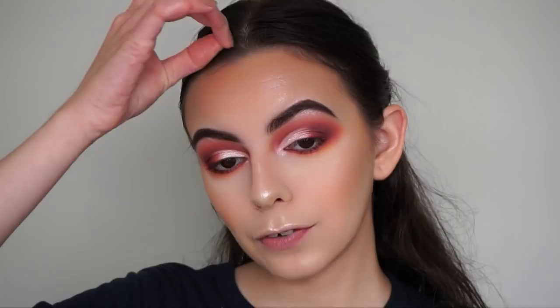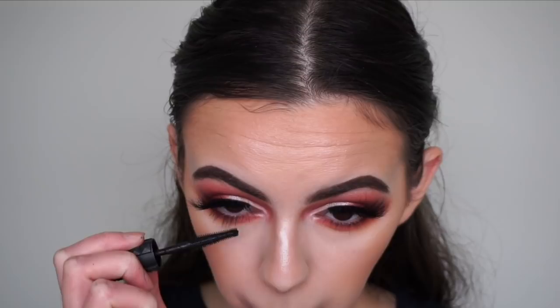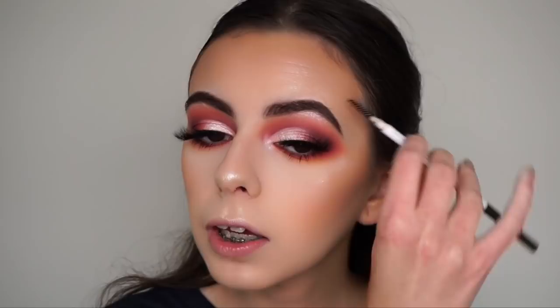I'm back - it's a little different now because I applied my falsies off camera. I applied my Benefit Bad Girl Bang mascara to my top lashes and applied my Lily Lashes in the style Carmel, because they get thicker towards the ends which really helps glam up a half cut crease - you've got the super dark shadow on the outer corners and these lashes suit that look. You can still see the shimmer shade at the front because the lashes are shorter and more wispy there. Now applying mascara to my bottom lashes and combing through my brows with a pencil brush to remove any powder fallout.